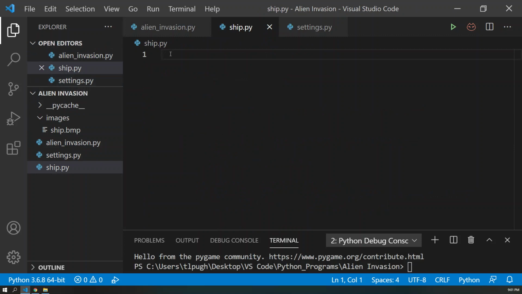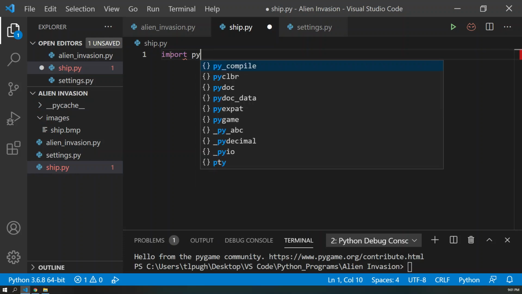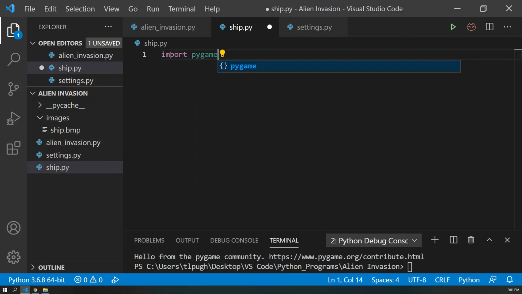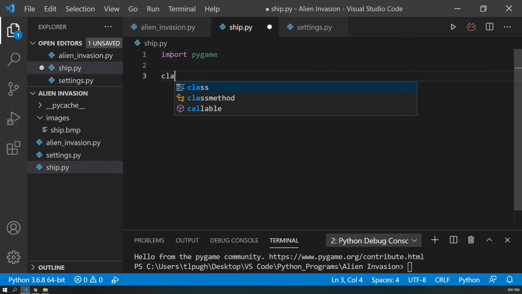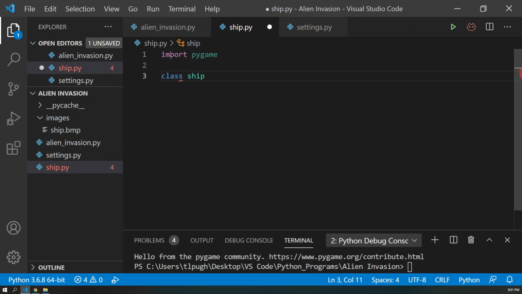Now, this class is going to use some Pygame material as well. So we're going to go ahead and import Pygame so that we have access to that material. And then we're going to come down here and we're going to create the class Ship. Let's capitalize that.